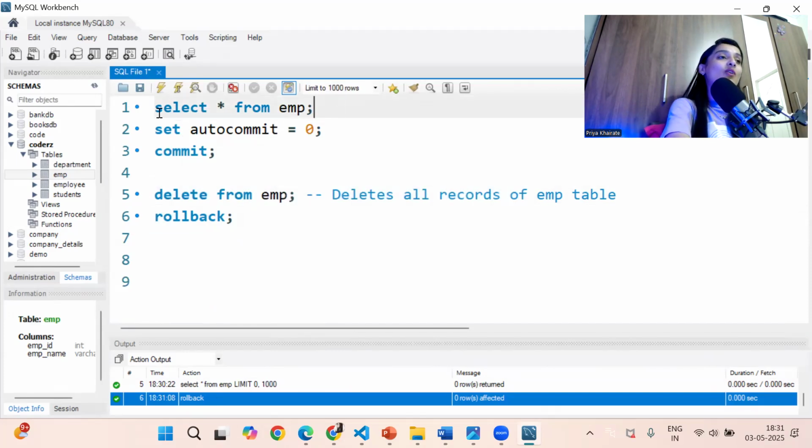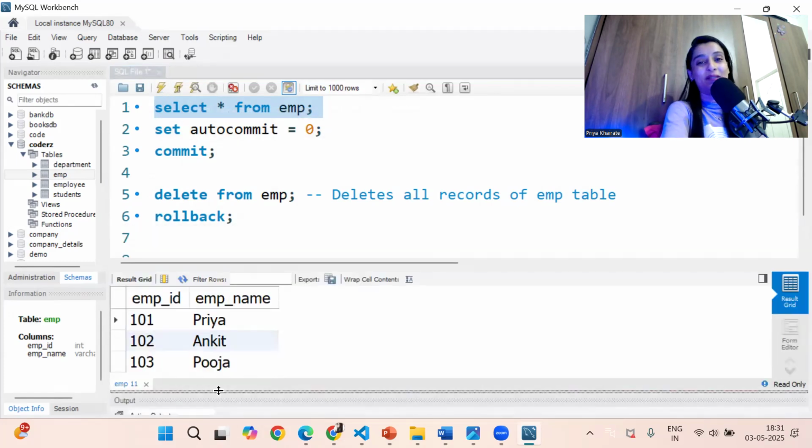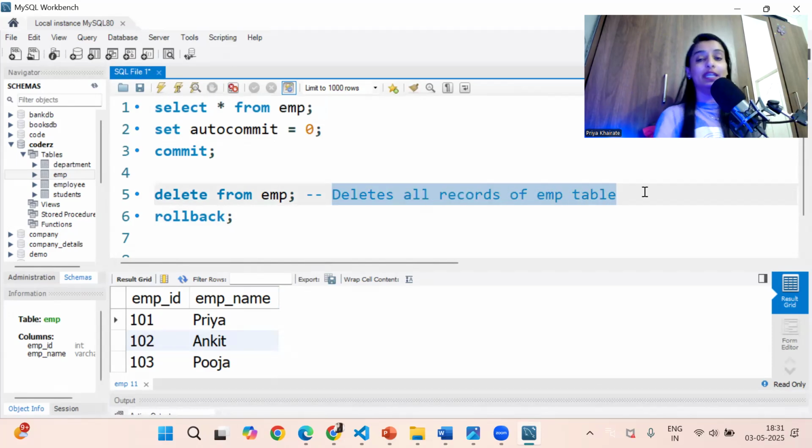So now after rollback, if I check my employee table, look over here. See, all my data I got back into my table. So if you use the delete command on your table, you can roll back the transaction. That's all, guys. And what does the delete command do? The delete command is used to delete specific rows from your table. But if you don't give the condition, delete will delete all records from your table.